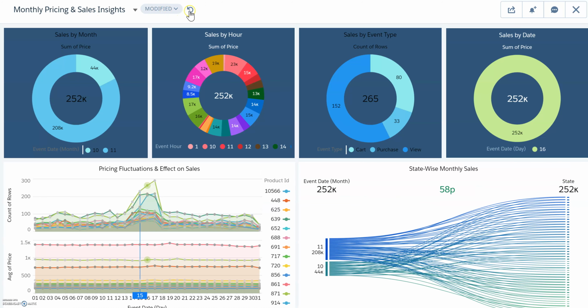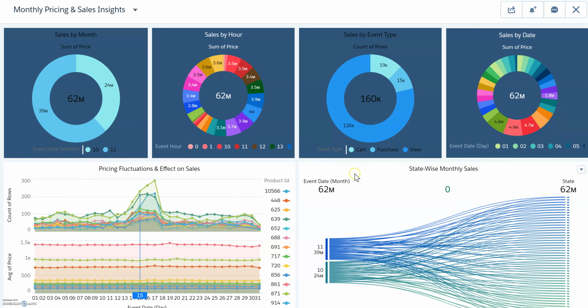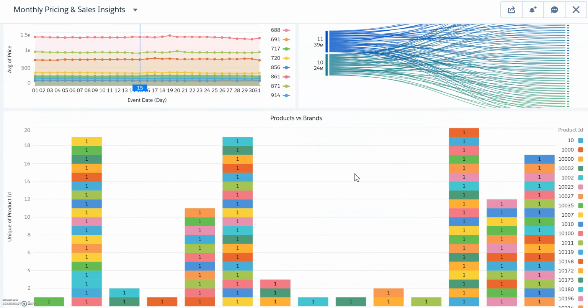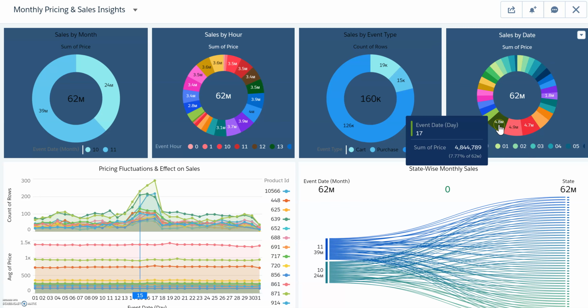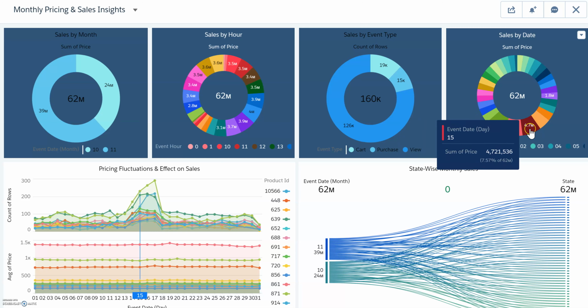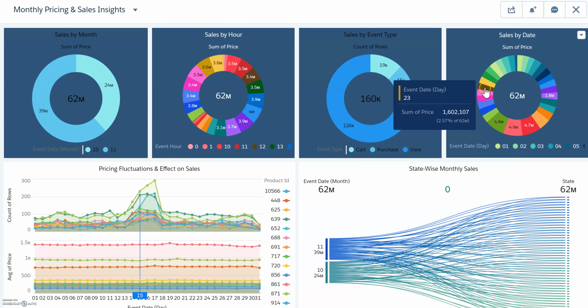Let me refresh the dashboard once. Yeah, so you can also look at sales by each hour, how each hour is performing, as well as sales by each date. You can see for these 2 months, the sales were highest for the 17th, 16th, and around the 15th; around the mid of the month, the sales were at their peak. So these are some of the insights we can infer from these dashboards, and there are many more insights; you can sit down and drill down to further user and product level and infer from all of this information. Thank you.